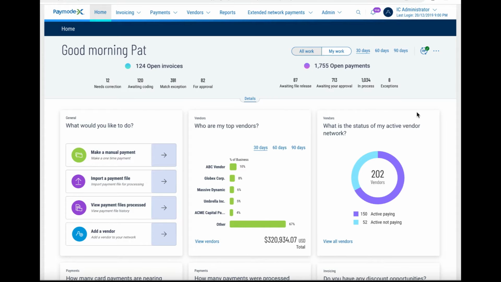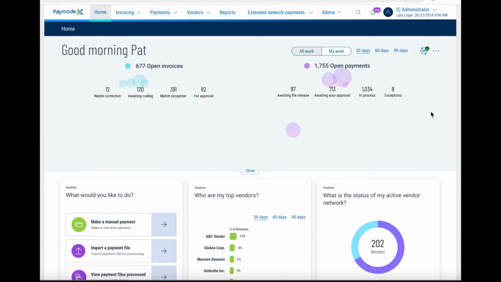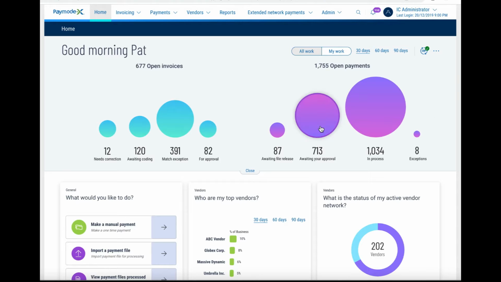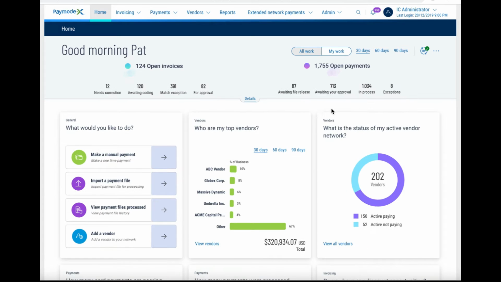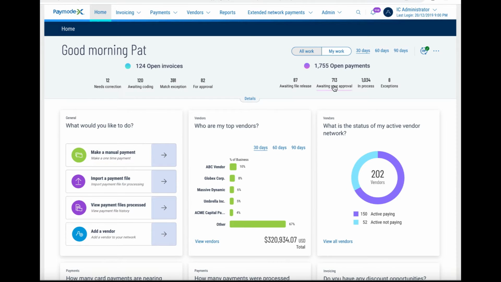As we mentioned, you can drill into any of these views and click on any of the circles and go directly to the payments pages, or click on them in the closed view and you will be taken to the payments page right from here as well. Now, if you look at the top here, you will see on the navigation, we also have payments that allow you to go directly to current payments, file release if you are a customer that has file release with PayModeX, or go look at unified payment search. Let's look at our current payments and learn more about the changes we've made.